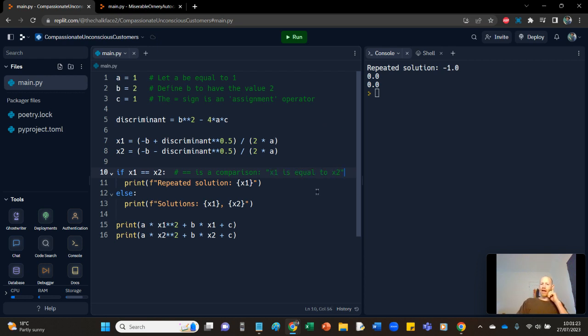We're basically saying x1 is equal to x2. And that may be true or it may be false. And in this case, we're using the truth or false of that statement to change what the program does. If x1 and x2 are actually the same as each other, as in this case, then we're going to say there's a repeated solution. Otherwise, in the case when that isn't true, we're going to do something different.